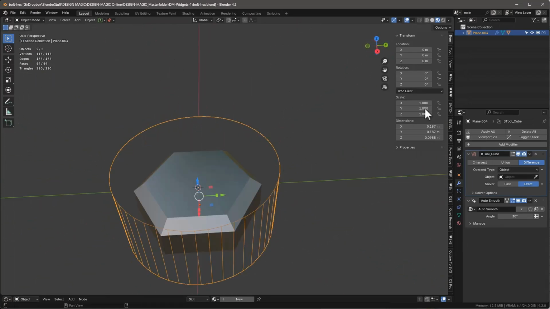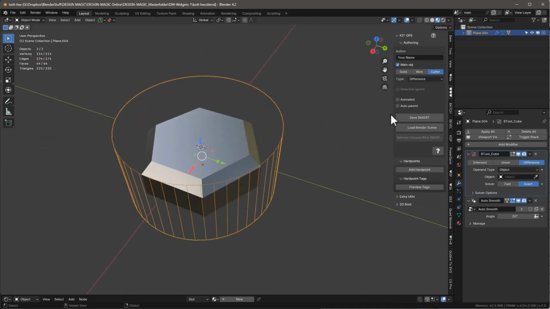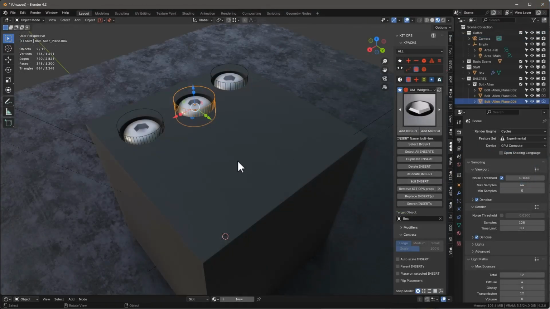So that's pretty neat. Remember that once I'm in factory mode, this is called factory mode because we're editing it, we have a completely different interface. And why does it know that it's in factory mode? Because this particular insert is in this path, and this path is actually part of a KPACK. KitOps is smart enough to understand that when an insert is being edited, it will check to see if it's in one of the existing registered KPACKs. If it is, it'll open it up in factory mode. So that's a really powerful tool also.